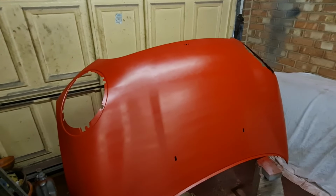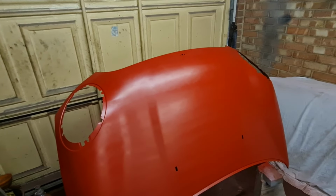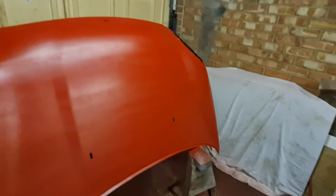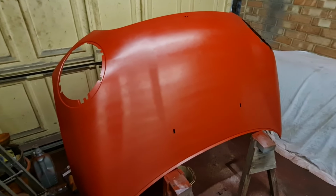a little bit heavier, try and get a nice coverage all over, maybe go in slightly different directions so that it obviously covers better, and hopefully we should be able to get rid of those zebra stripes that are currently in it, because that's no good. I can't be dealing with that. So here we go, let's get one more coat on, a bit heavier, and hopefully that will do the trick.